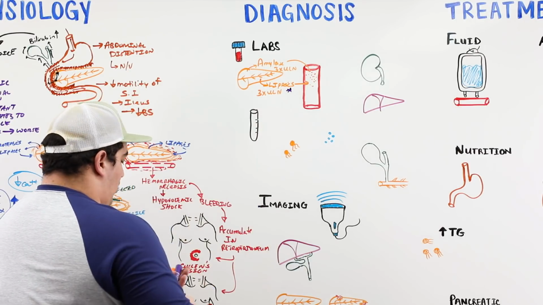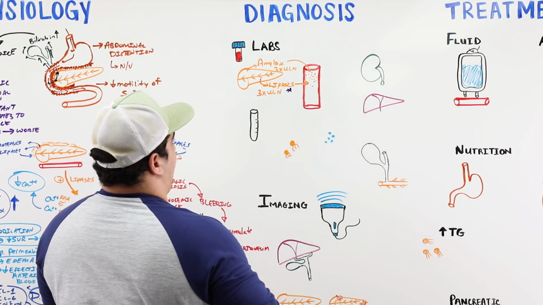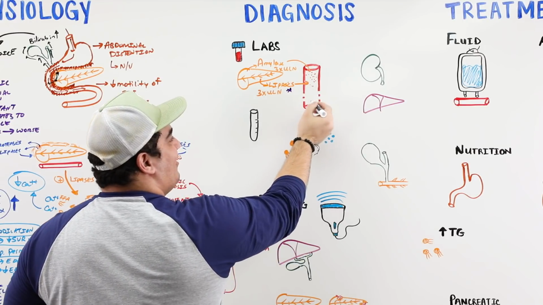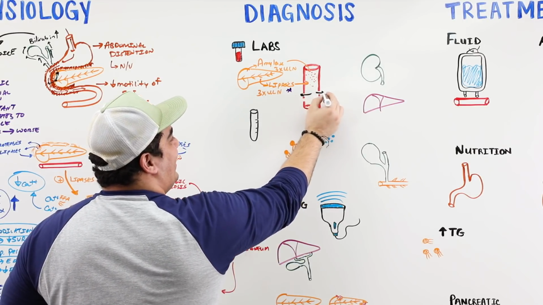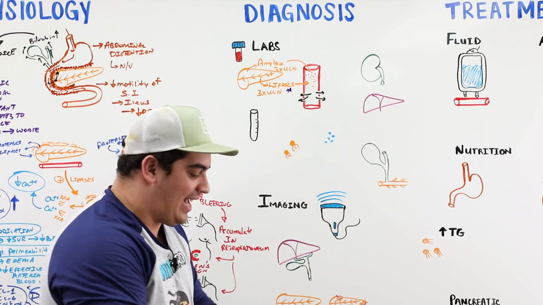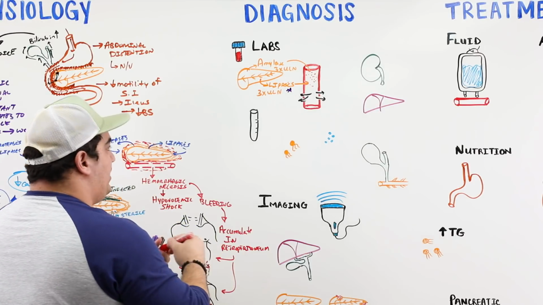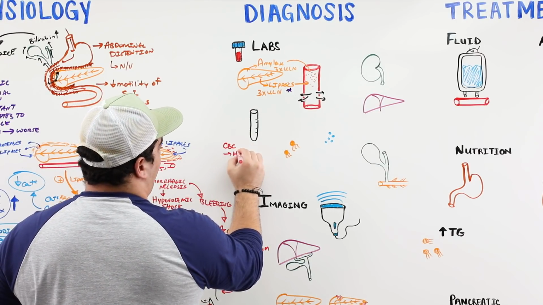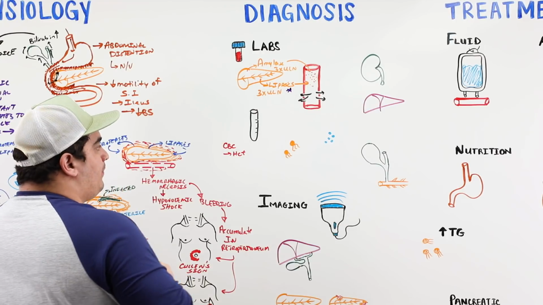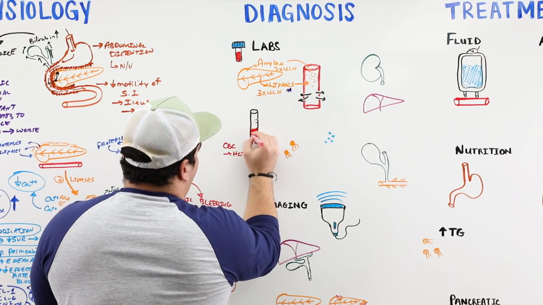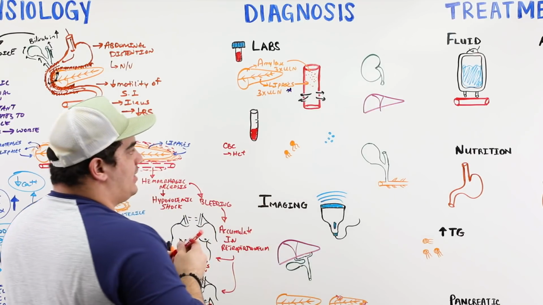The other thing that I like to get is a CBC. Now remember, in a patient who has pancreatitis, what happens to their vessels? They're super leaky, right? And so they're leaking out lots and lots of their plasma. So if you were to get a CBC, particularly to look at their hematocrit, I'm going to see, let's say here, about 45% of that hematocrit should be red blood cells.